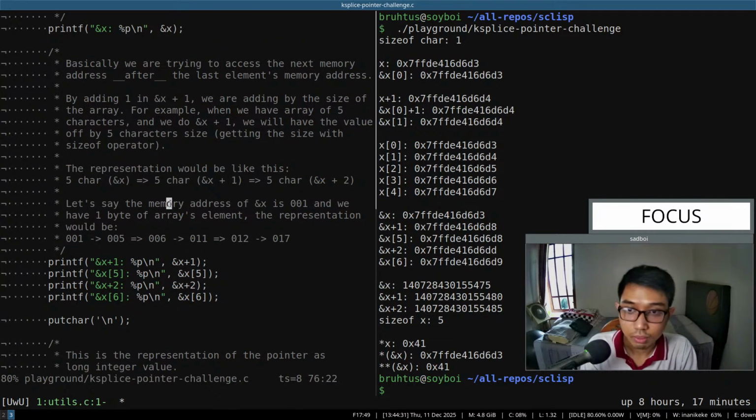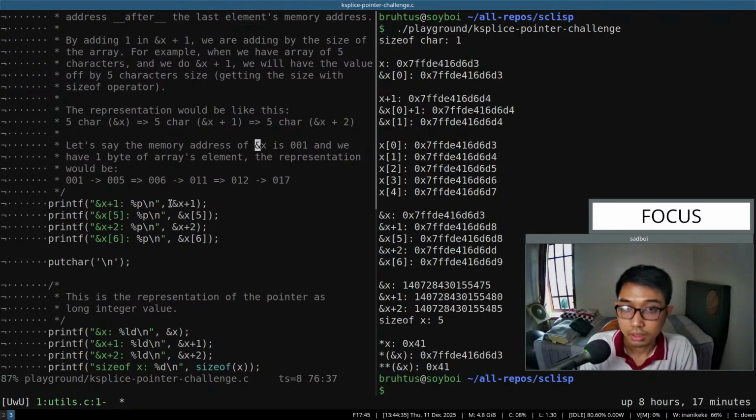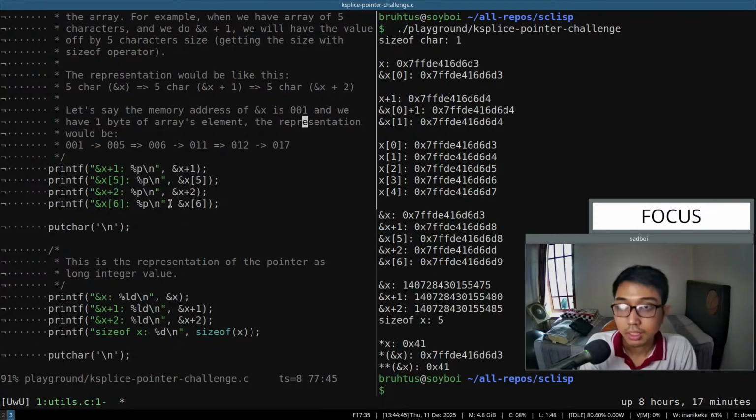I think this represents what's going on. Let's say we have the memory address of this one, the address of x, is 001, and we would have 1 byte per array element.